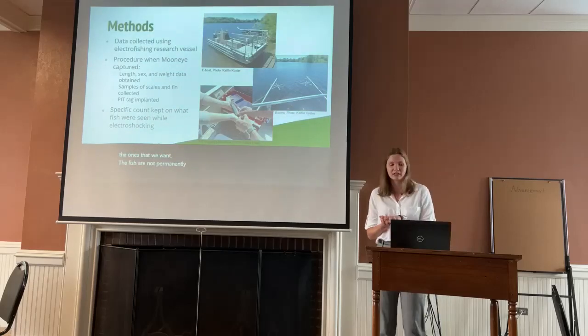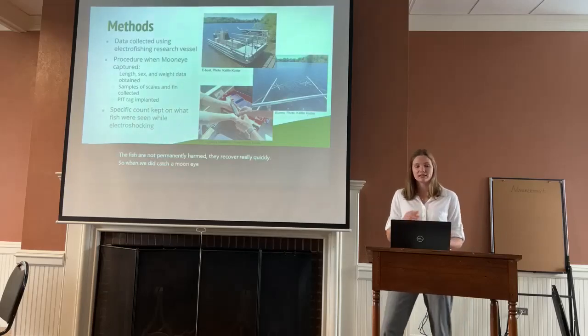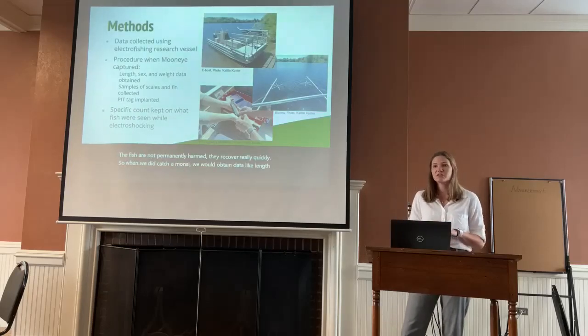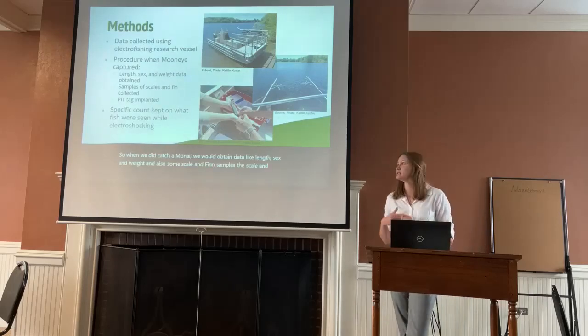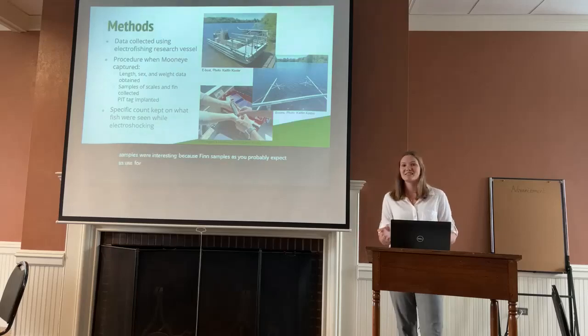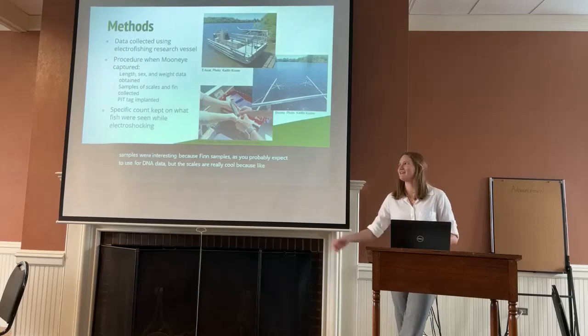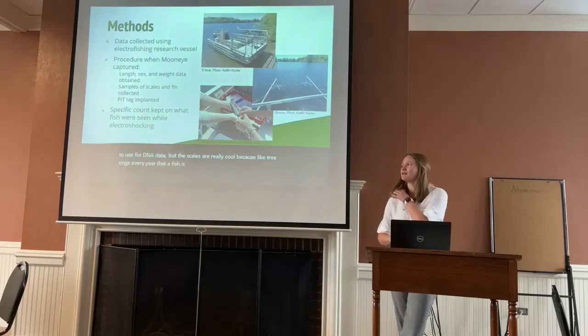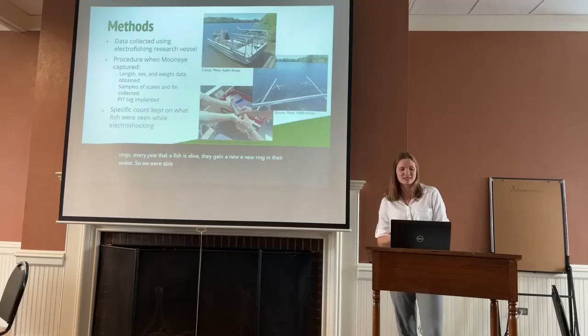They recover really quickly. So when we did catch a Mooneye, we would obtain data like length, sex, and weight, and also some scale and fin samples. The fin samples, as you probably expect, are used for DNA data, but the scales are really cool because, like tree rings, every year that a fish is alive, they gain a new ring in their scales. So we were able to age them using this.